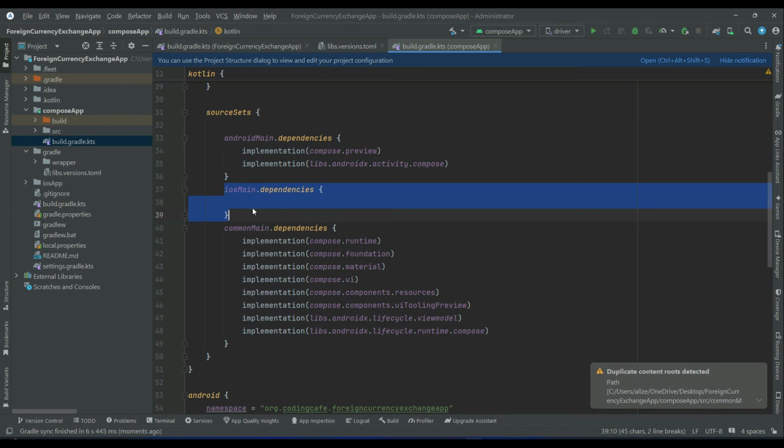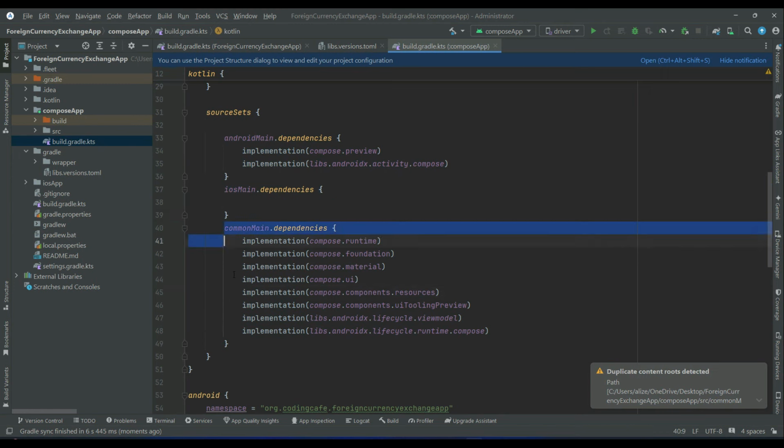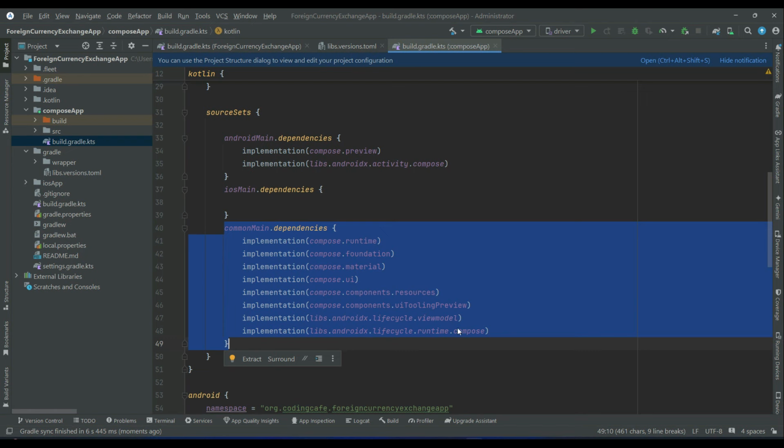This is for the dependencies which are purely for the iOS platform, and the common you already know, the dependencies which we will include here are the shared dependencies between multiple platforms, like between Android, iOS, desktop, web. You will understand it practically step by step in the upcoming videos, so please don't worry about it.